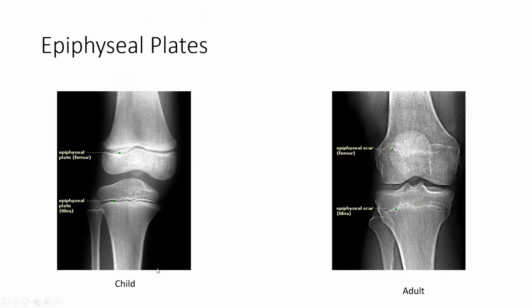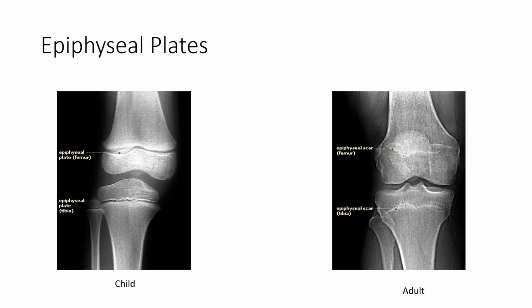This is what the epiphyseal plates look like. The epiphyseal plates, when they're growing, look like a dark line. The dark line is present because there's cartilage in it. There's hyaline cartilage in between the bone. This is the growth area right here. The hyaline cartilage is growing, and it's being converted to bone, and the bones are getting longer. We have a growth plate here at the top end of the tibia, and there's one at its bottom end. You can't see it, but there's one here at the top and bottom of the fibula. And of course, there's one at the top and the bottom of the femur, or we could say the proximal and distal ends. And so we see the dark line there.